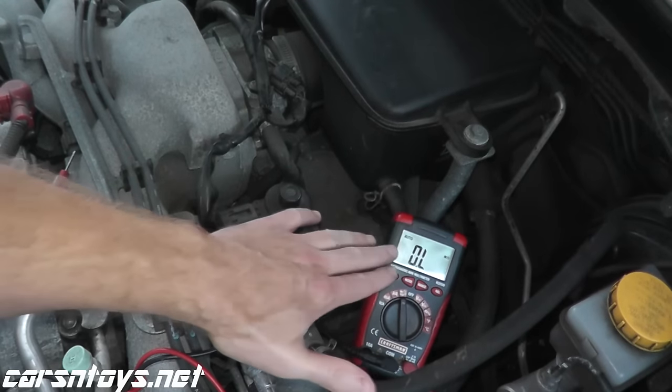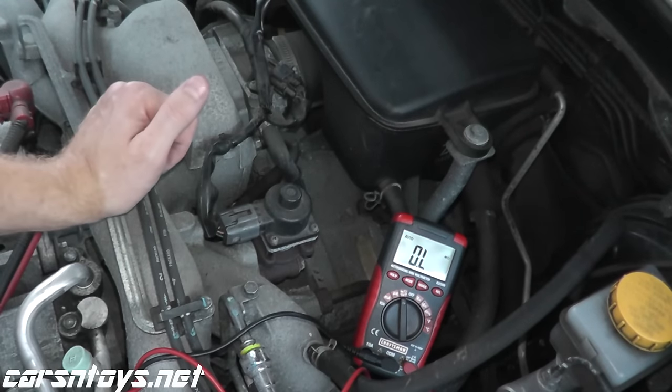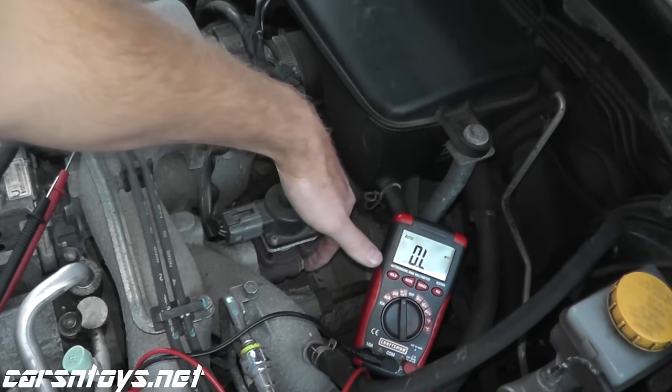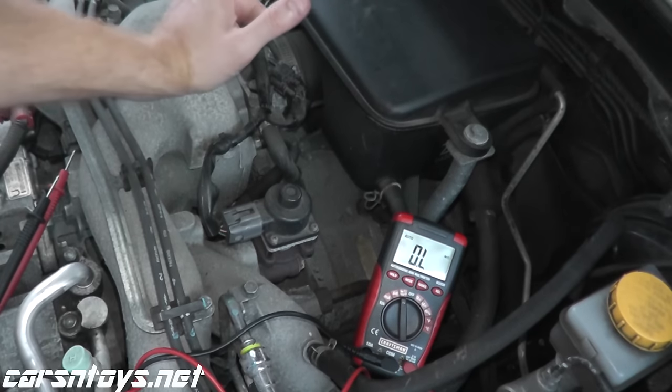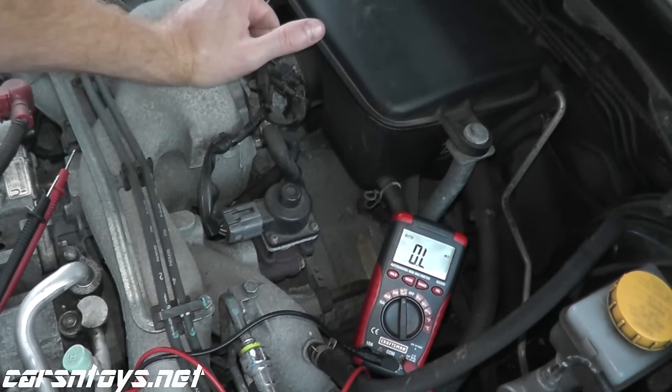So again, something like over 100,000 ohms or just no reading here whatsoever, it's a very, very good sign that the valve is bad. If you do need to replace it, typically there's just two bolts holding it on. You remove the bolts, swap it out. It's usually very, very easy. Let's also do this on an 03 Honda and we'll wrap it up.